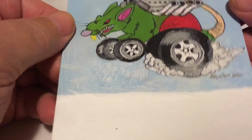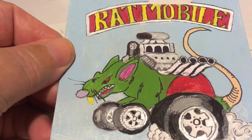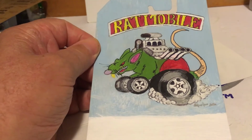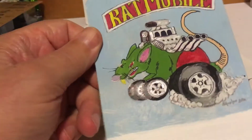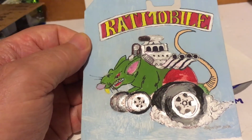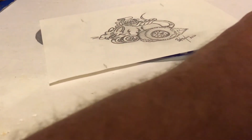This is cardboard, and maybe I can get a wider picture of it, or I don't have zoom on my phone, so. But just a blank card. Something I conjured up. Still working on it. It's not perfect by any means. And this is what I eventually I'm going to have.